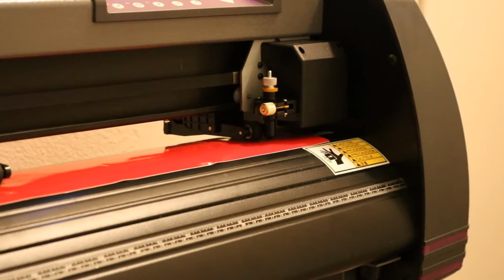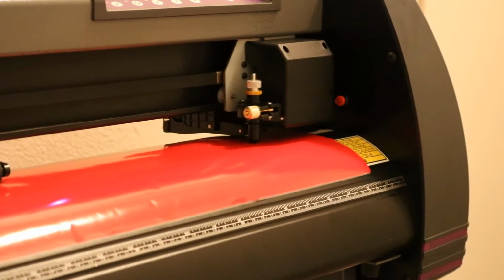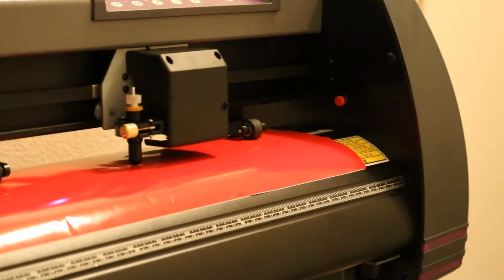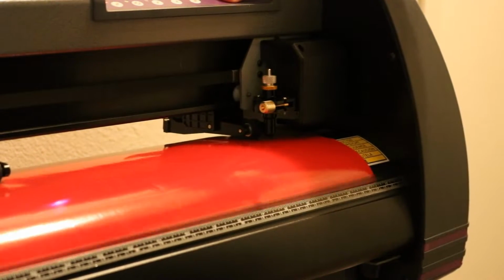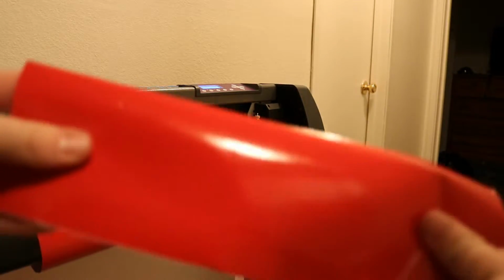Yeah, I loaded the vinyl into the vinyl cutter and now I'm gonna send a cut to it. So we're gonna see if it works. So now that that's done, I'm gonna hit offline and then we'll pull this thing out. Oh, fudge. Pull it down and grab some scissors. Now I don't know if you guys could see that, but the sticker is in there, so we're gonna weed it out now. Now I'm gonna weed it out.